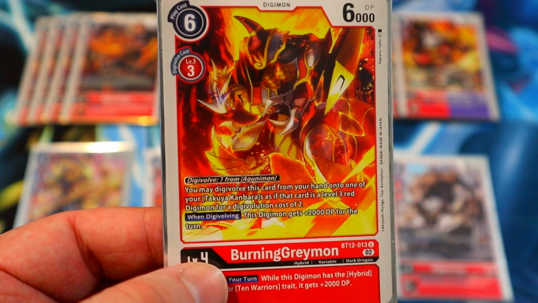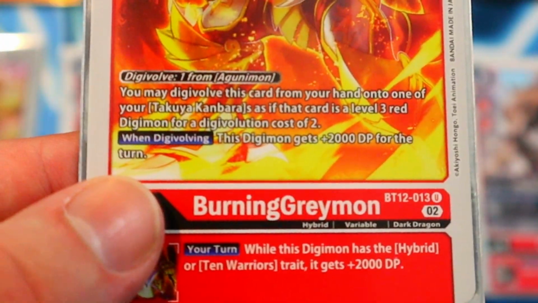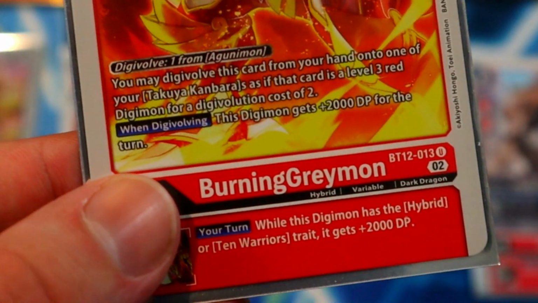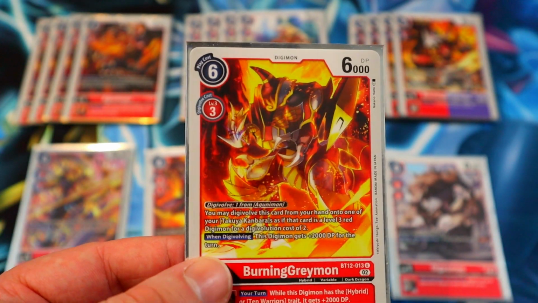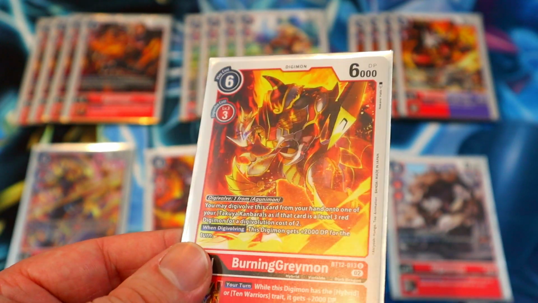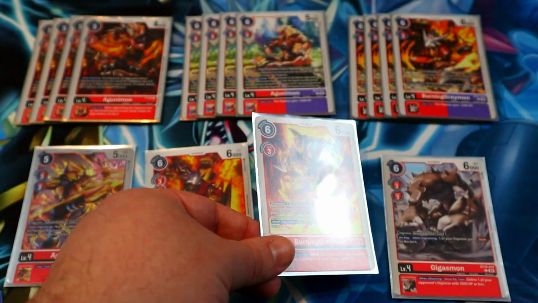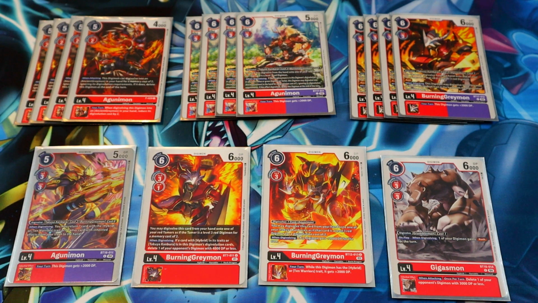We mainly want to digivolve this straight onto a Takuya, because its when digivolving effect gives it plus 2k DP for the turn. It also has that as an inheritable, but when digivolving, it gives itself plus 2k, so it's immediately 8k. If you digivolve it on a Takuya, all the Takuyas give you plus 2k as an inheritable, so that brings him to 10, and then all the Takuyas also have a special effect when you are attacking with 10,000 or more DP, so it just instantly unlocks all those effects.